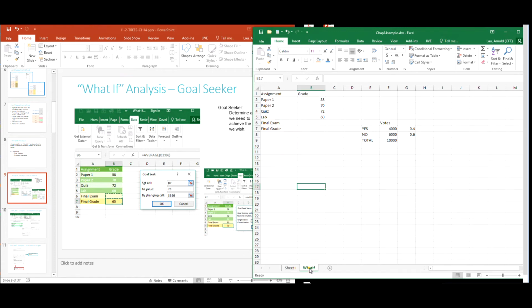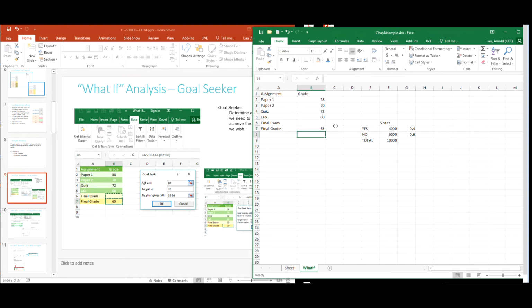So let me go over to this tab that I set up already. And I'm not going to do too much fancy formatting here. I think you guys got a bit of that formatting. You should have that down pretty well. So here, let me do the final grade. The final grade, you would expect that to be an average of all these. So let me do the function equals average, and over all of this.